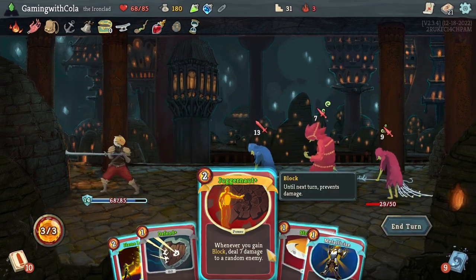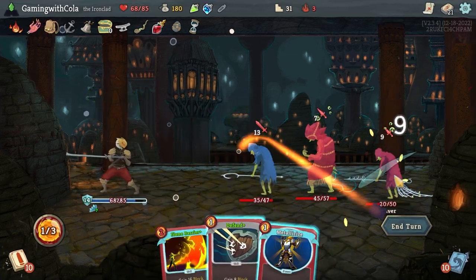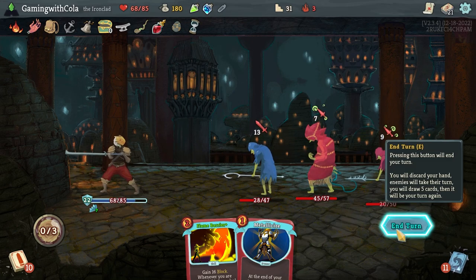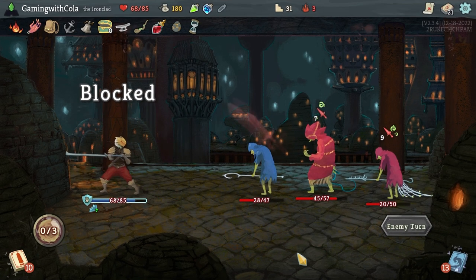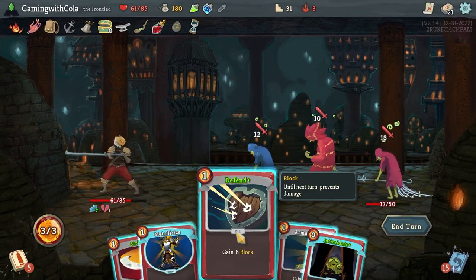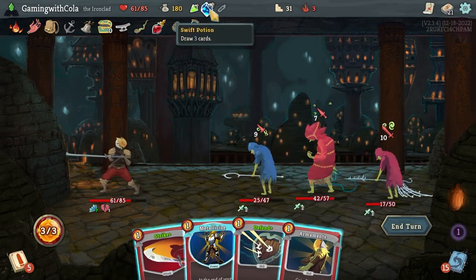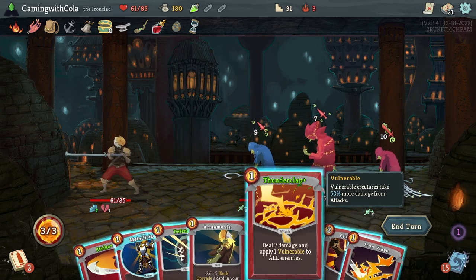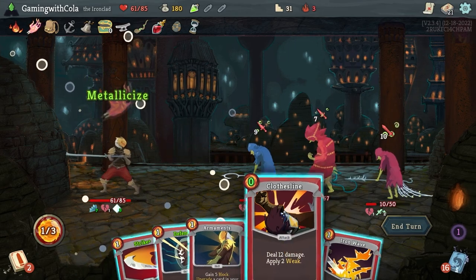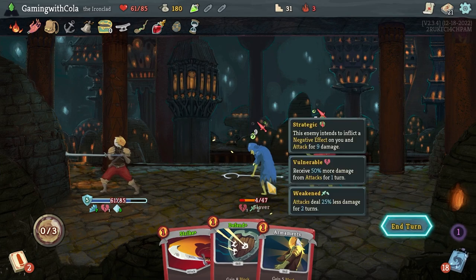Cool, and then we go Juggernaut, then attack, defend. Yep, end turn. Okay, really need to get rid of this guy now. So we go Intimidate. That'll make them all a little bit weaker, which is fine. Let's draw cards. Let's go Thunderclap. Let's go Metallicize. Clothesline. Iron Wave. End turn.